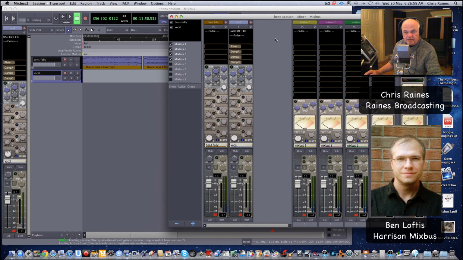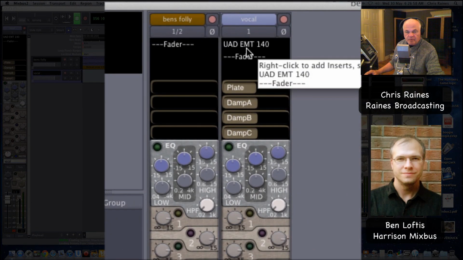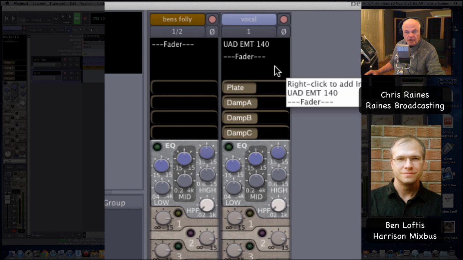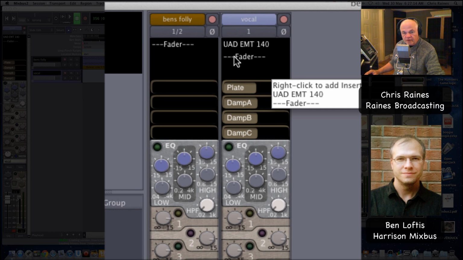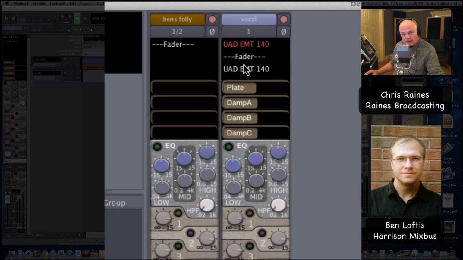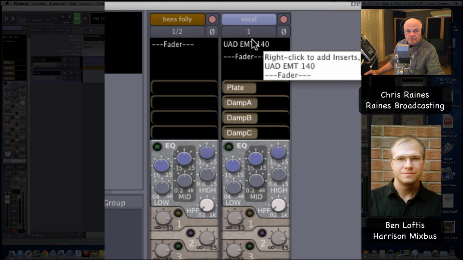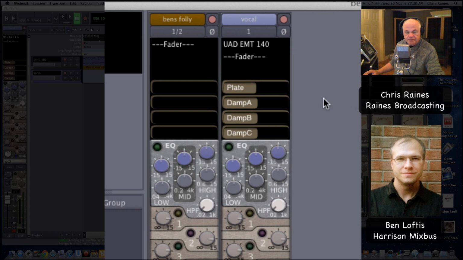So now what's happened here, now that I've selected EMT 140 plugin, which is a great reverb, is that when I instantiated it, it automatically put some of these controls in place here. And we can talk about that. Now I see here that when I did this, it's above this fader mark. So explain to people what this means and what the difference is between it being there and below this fader. Okay, well this black area, what we call the redirect area, is the area where you order your plugins, your sends, and your hardware inserts with the existing EQ, compressor, and fader that are part of Mixbus.